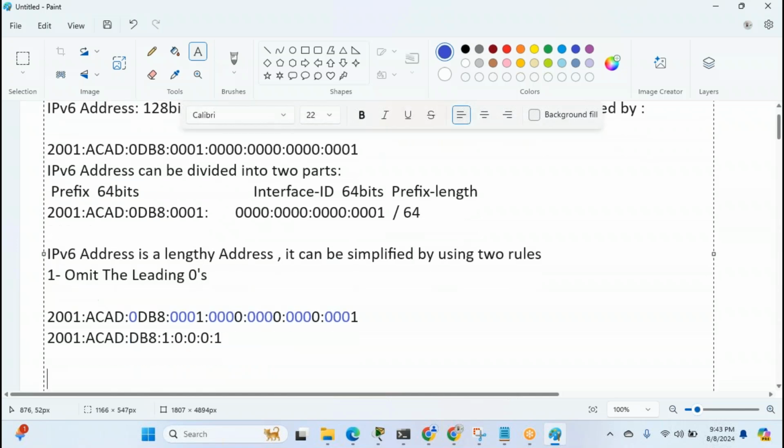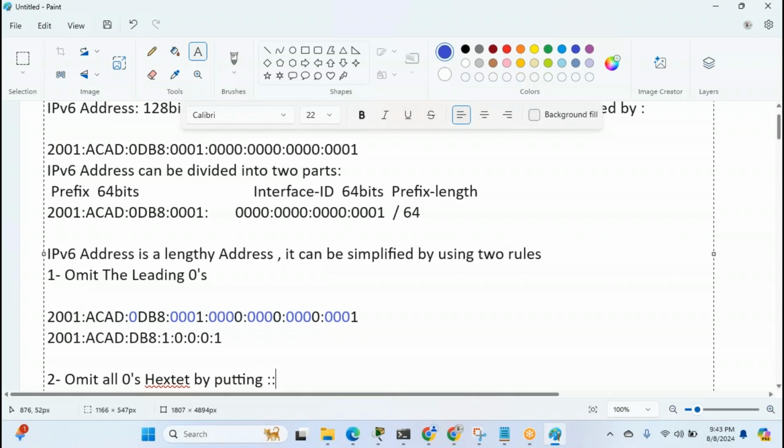The second rule says that you can omit all-zeros hextets by putting a double colon.